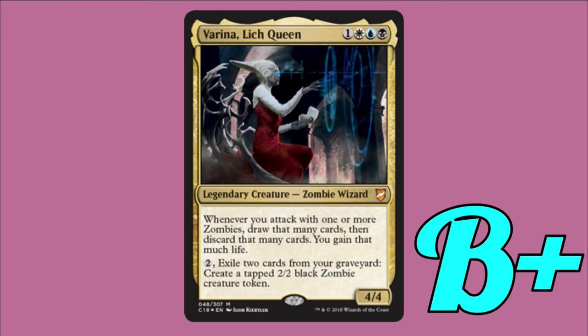Varina, Lich Queen. B+ is a good grade. I don't love tokens, but maybe this deserves an A-. This is probably the best option for a zombie tribal deck. And in a zombie deck, the graveyard is an active zone. So drawing and then discarding, the discarding isn't so much like discarding if you're playing from the graveyard. The graveyard is kind of an extension of your hand.